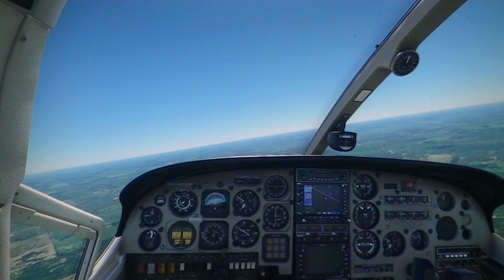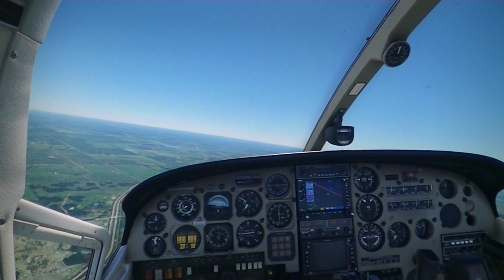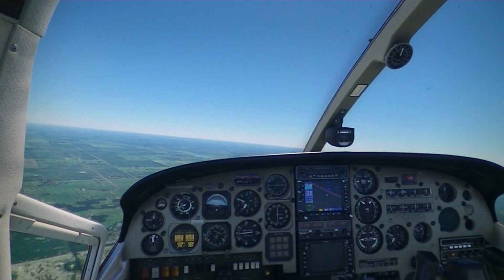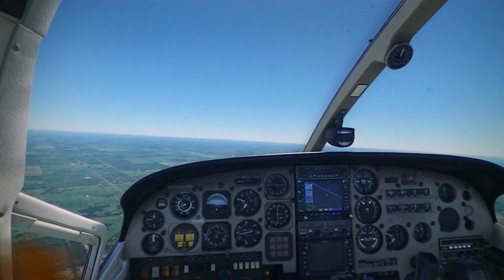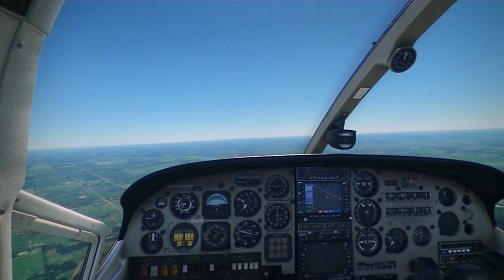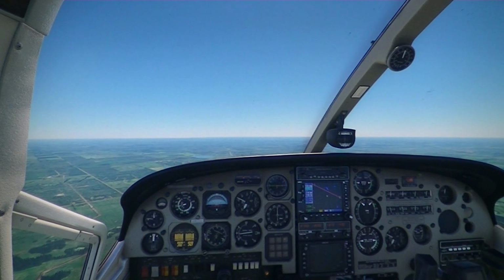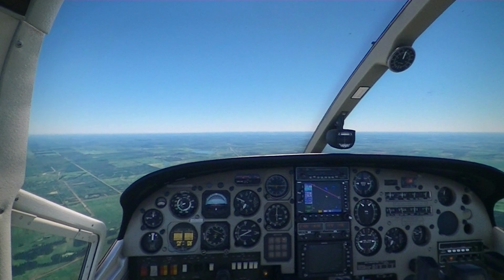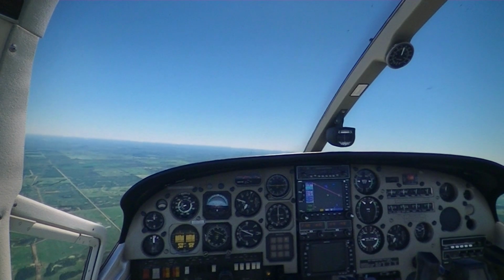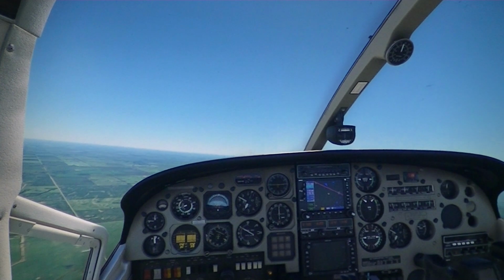The inline engines, one of the pros of having that is that if you have an engine failure, it won't throw off the yaw of the aircraft either left to right, if you know what I mean. Because if you have an engine on each wingtip and let's say the right engine quits, well, your plane is going to be pulling to the right now because it's pushing from the left. But with this one, I could cut either engine and I won't need to adjust the yaw from left to right or right to left. So that's kind of neat. It's kind of a good feature of it.